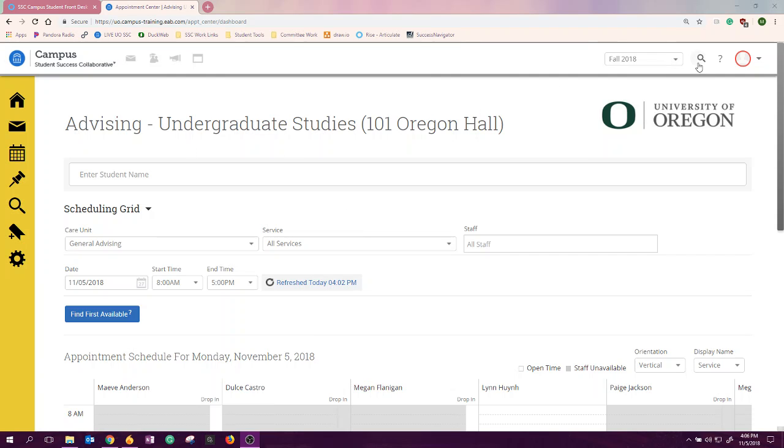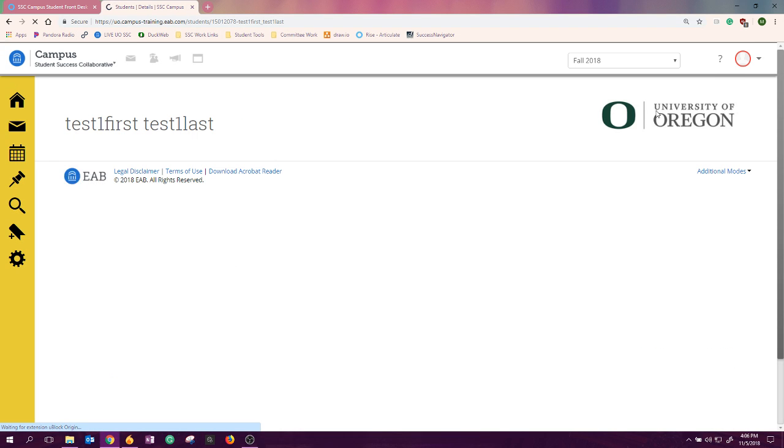There are two main ways in which to do this on SSC Campus. The first is going to be using this quick search button up here. Similarly to when you enter the information on the appointment center, it's highly recommended that you use the 95 number rather than the name, as that's unique. In this particular case, I'm just going to use the name since I continue to be using our test student who doesn't have a 95 number.